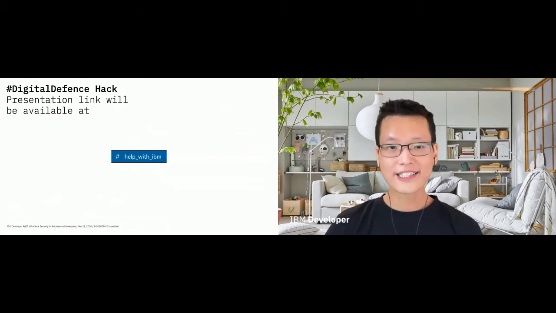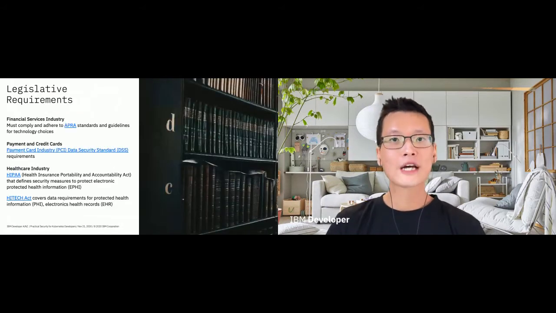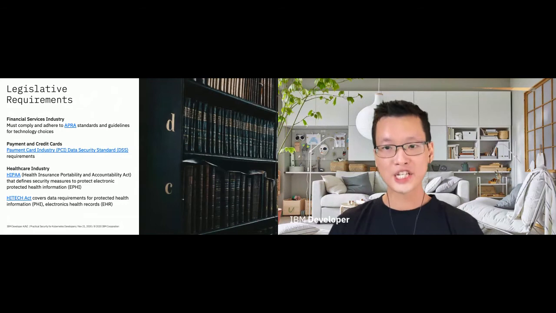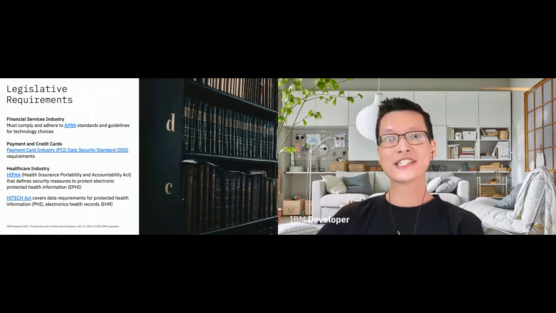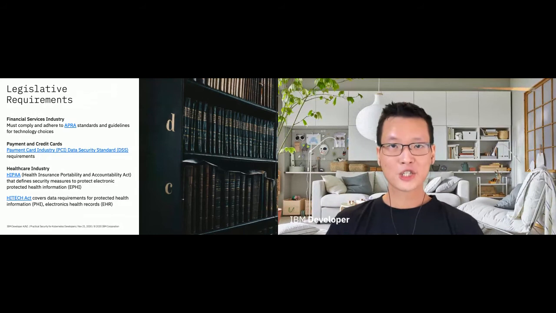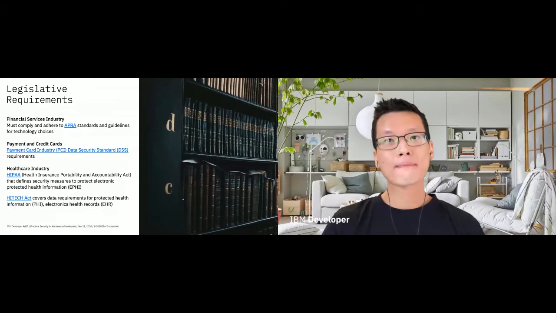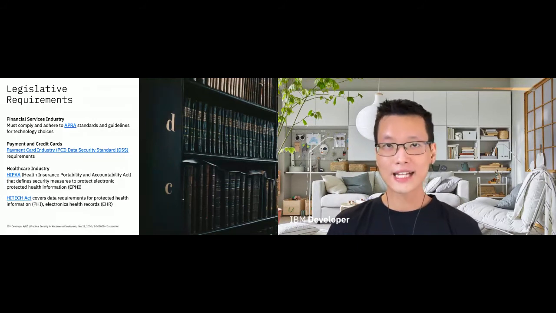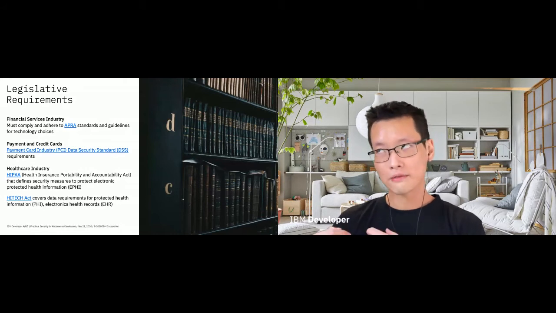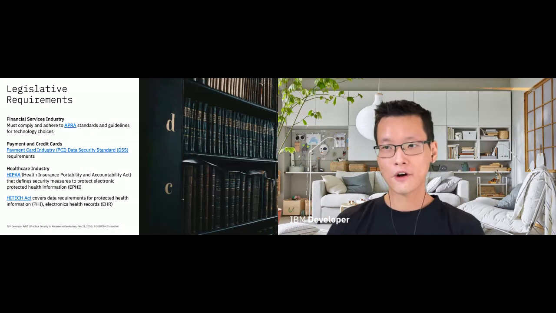All right, so why security and why should you care? Companies typically are required to adhere to industry and national legislations when it comes to information system security. For example, Australian banks like Westpac, Macquarie Bank, or ANZ are responsible for holding and managing your personal information and your money. So for technology choices, they must comply with APRA standards and adhere to their guidelines. Whenever they want to go with a technology, they have to inform APRA for X amount of days before they actually do it and wait for approvals.